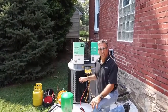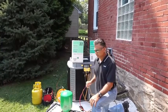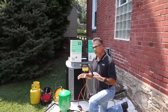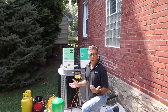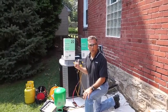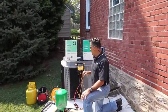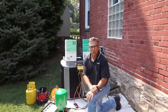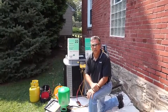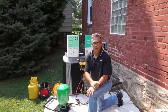I weighed in 8.5 pounds of R427A. The system's up and running. Right now I'm going to let the system equalize — so far so good. I'm pulling about the same amount of amps as I did with R22, about 2% more actually. My subcooling and superheats are equalizing out, so I'm going to let this run for about another 10 minutes and then we'll come back and finish charging with 427A.